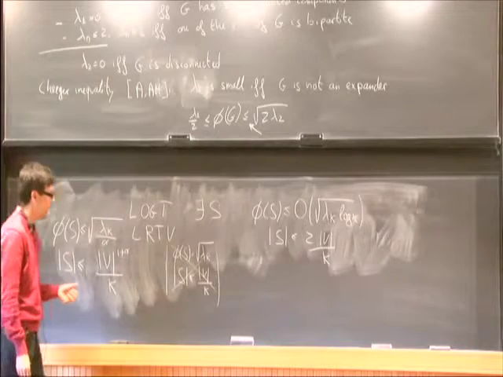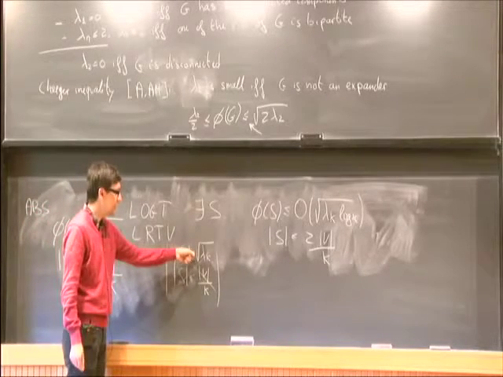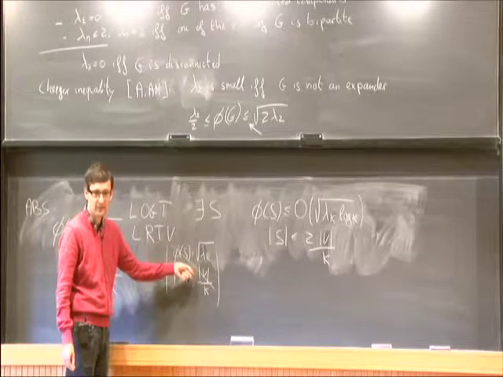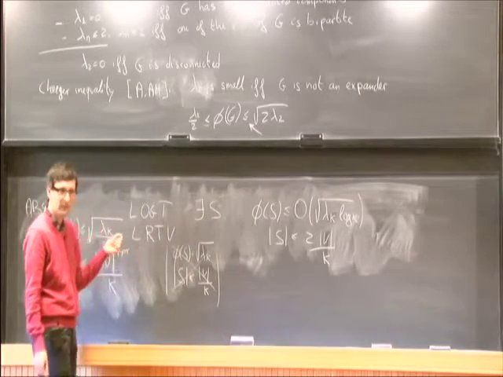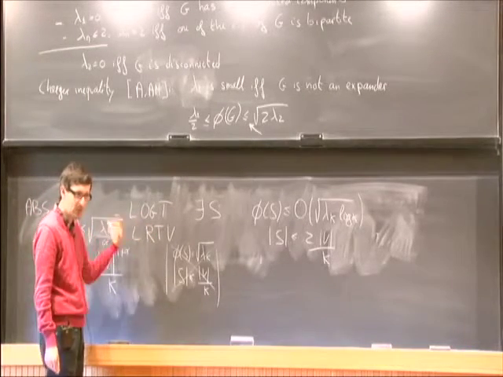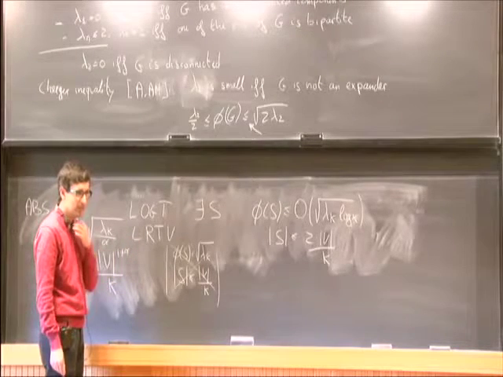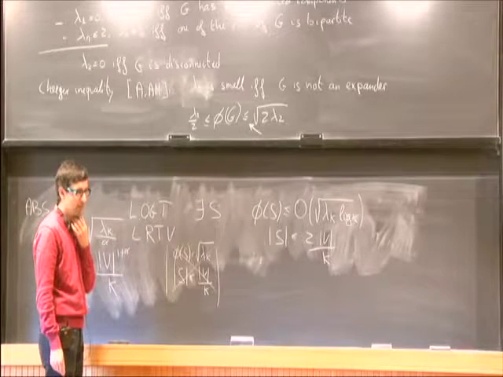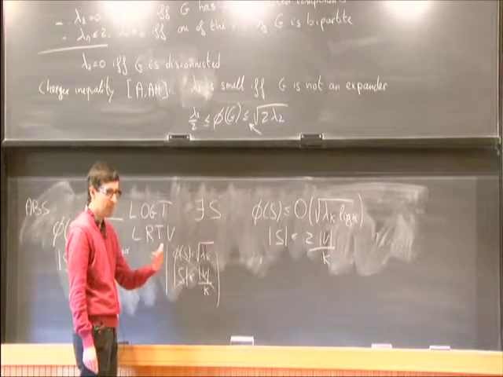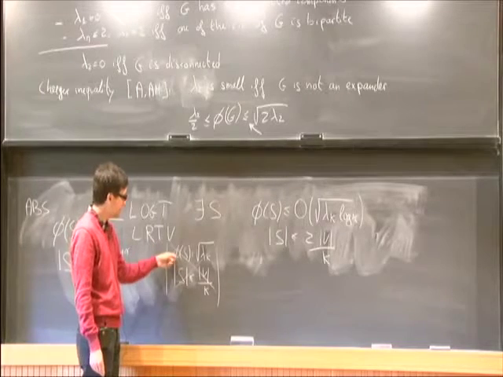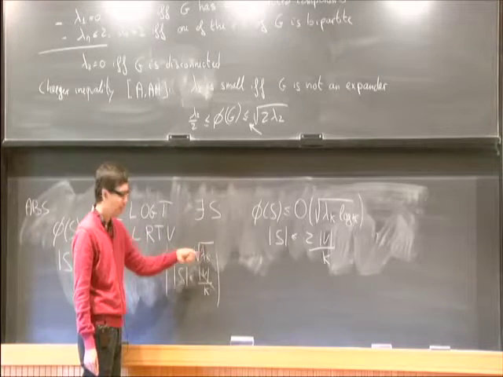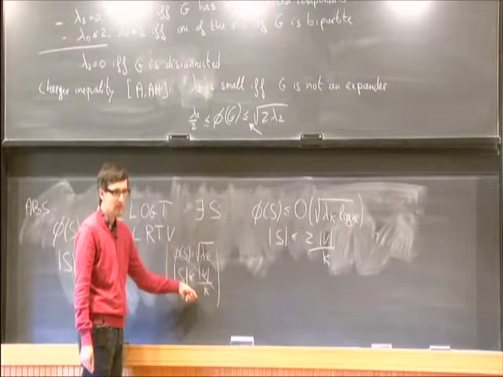For example, it could be that by losing log k in the expansion, maybe one can lose only log n in the size. This kind of in between, right, Sanjeev? This doesn't contradict any of the lower bounds, I think. I think it's compatible with what we know about possibilities and impossibility results, that you could have expansion square root of lambda k log k and size v log v divided by k.